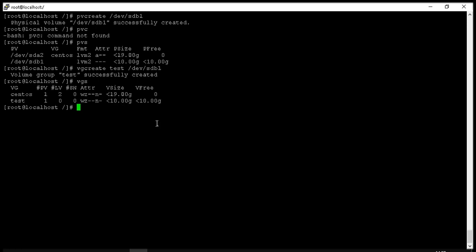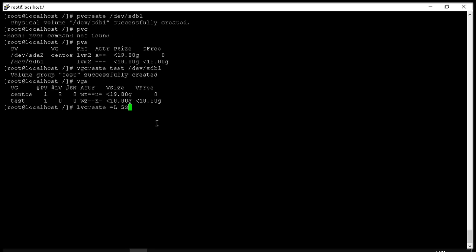Now we'll create a logical volume inside this volume group. lvcreate -L, capital L is for defining the size. We'll give the size like 5G. So I am going to create a 5 GB volume inside this volume group.